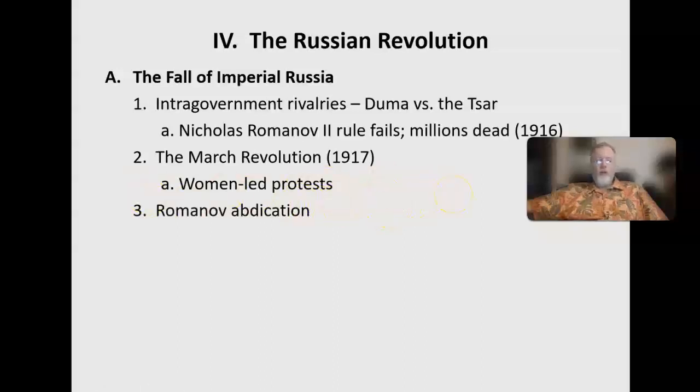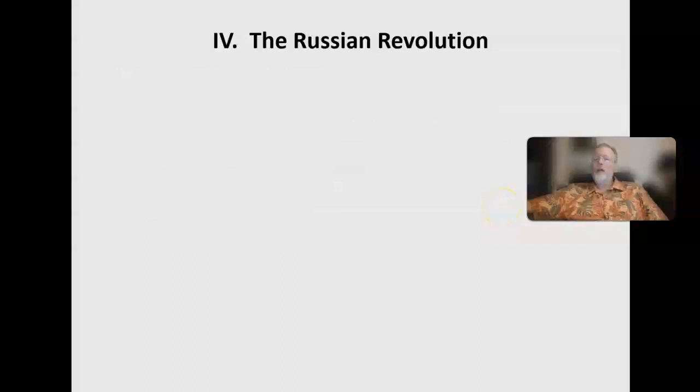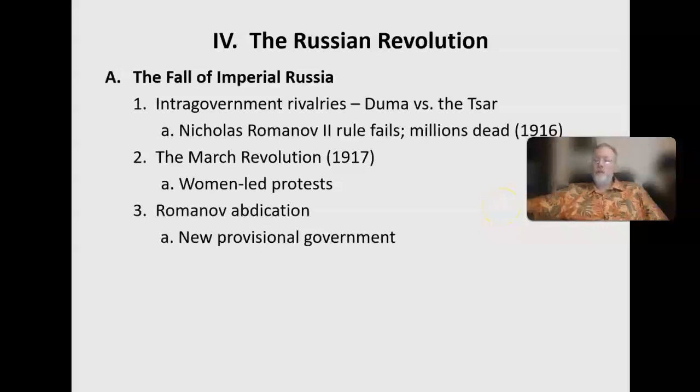These riots led the Duma to actually declare a new government. Nicholas II must abdicate. He must give up his throne, and they could declare a new provisional government from this March Revolution. This basically spells the end of imperialist Russia. The Tsar has to give up his power. A new government takes over. That's kind of it. It just sort of ends. Other than these protests, it's not really bloody yet. That's coming, though.